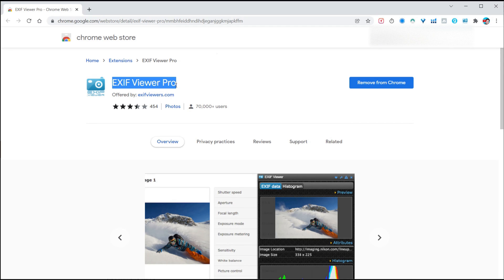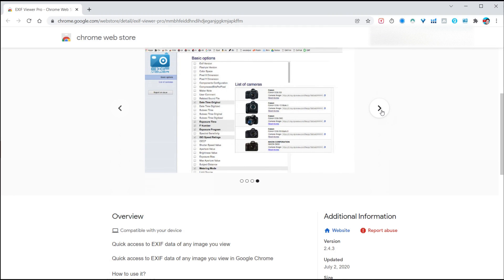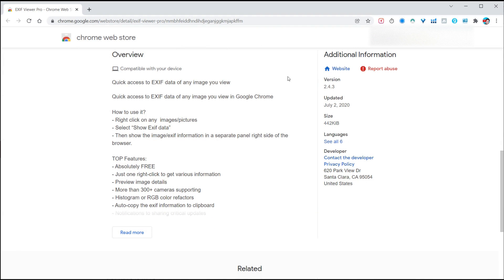Go ahead and download a free Chrome extension called XF Viewer Pro. It's available on Chrome, and there's something similar available on Firefox as well. Open your social media, and let me just show you. The purpose of XF Viewer Pro is to reveal those hidden codes — that metadata that's associated with each photo you upload online — and we're going to use this tool to see exactly what kind of information is or isn't revealed.